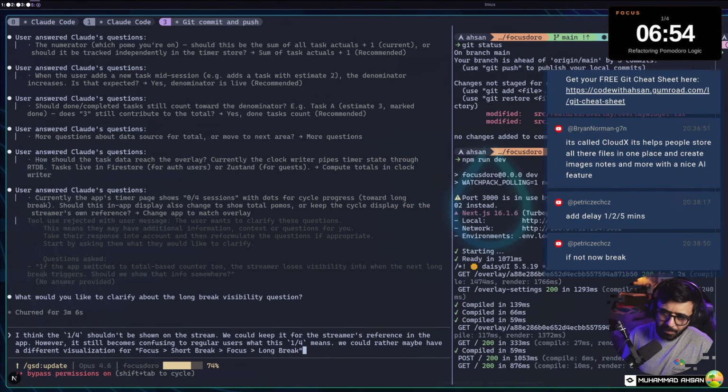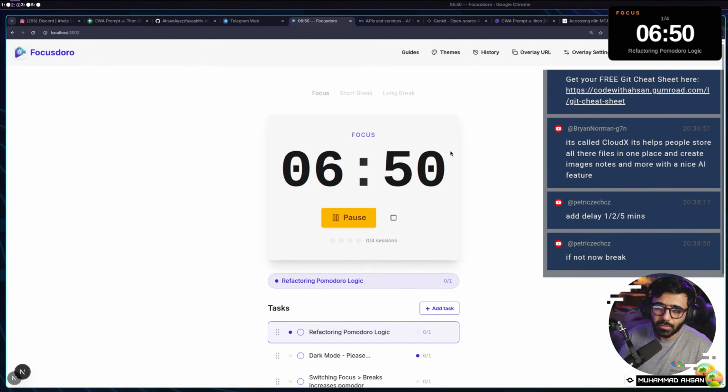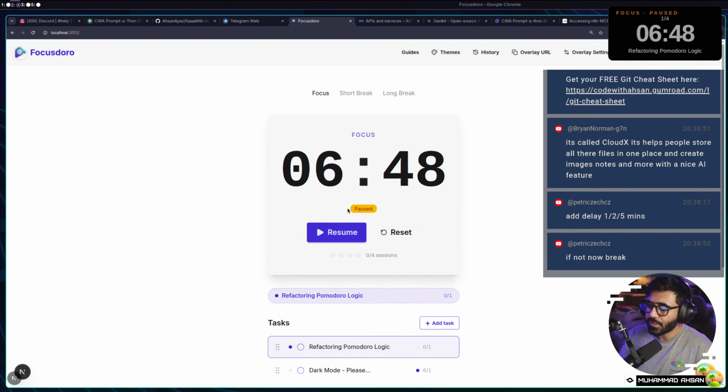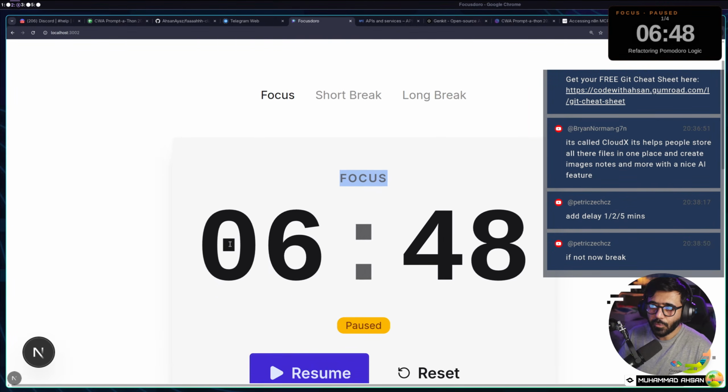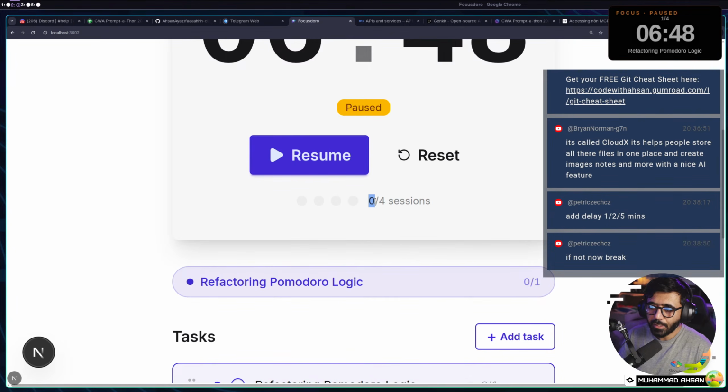But here, the Pomodoro technique expects you to start with a focus. So this gray thing right here is what I'm doing as a focus, right? Then when it goes to break, it's already done with one of these, so then it moves to the second.